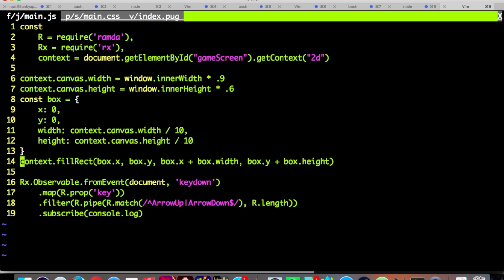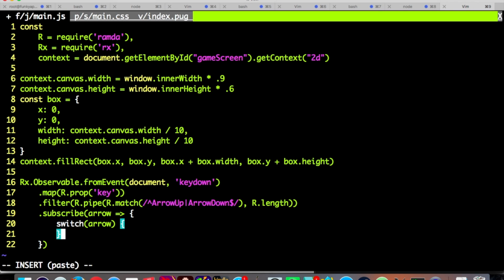How about, for now, right now I've got this stream of up arrows and down arrows. So I can write a function that says, well, I'll switch on arrow. Box dot, let's see, case.